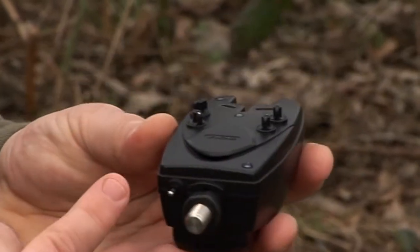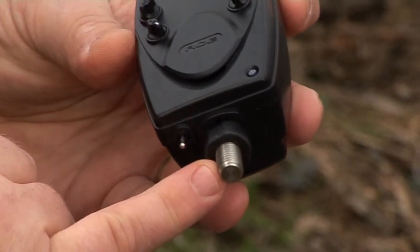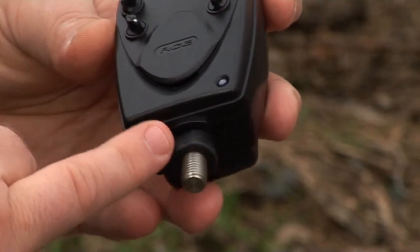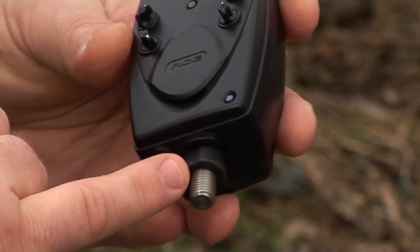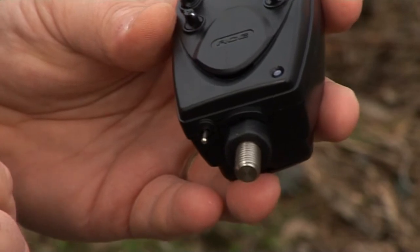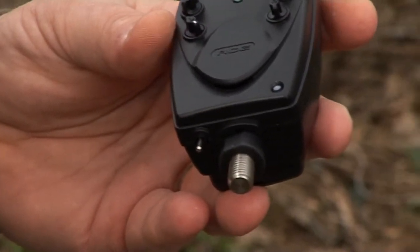Moving underneath the alarm, here we've got a stainless steel stud and a locking nut. Now this is 2-part. It's 2/3 hard nylon and the bottom third is overmolded hard rubber, and that'll give you just enough to be able to turn the alarm just over 1 full turn, so it'll allow you to line it up without having to scrunch it down or an O-ring squashing out the side.